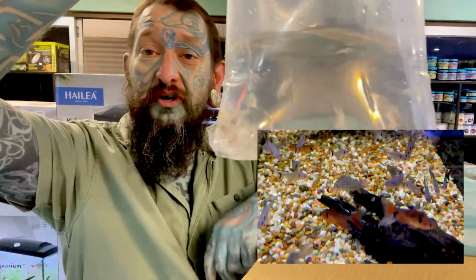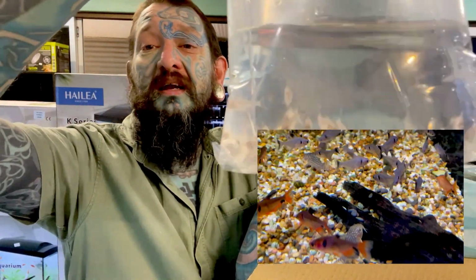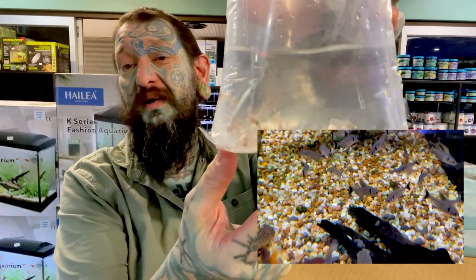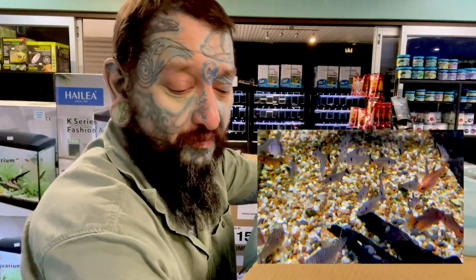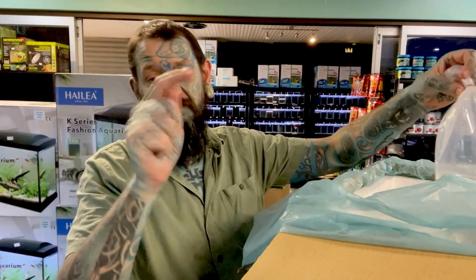We have our first tetras. What are they? They look like black phantom tetras. Color up super nice. These are only little at the moment. They will get about that 20-cent piece size. Schooling, South American. Very cool. They're not a nippy tetra like some of the other ones, but they do get a decent size. So if you want something that's about 4 or 5 times the size of a neon, they are good.